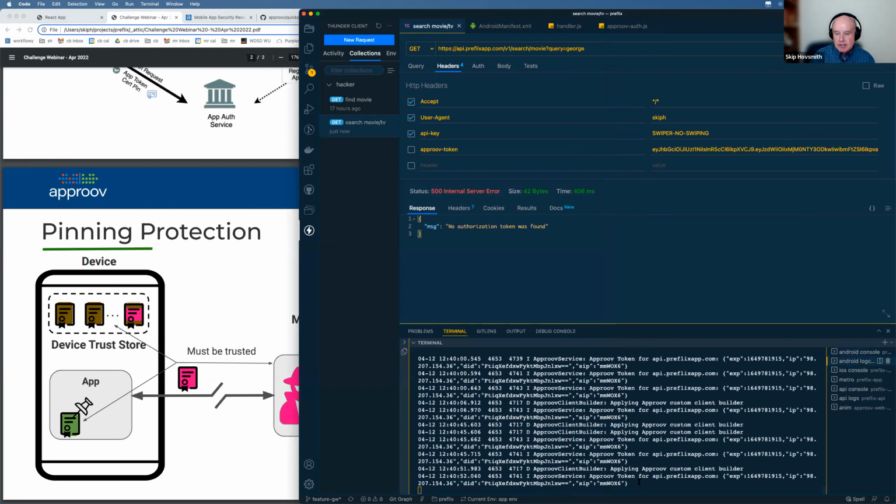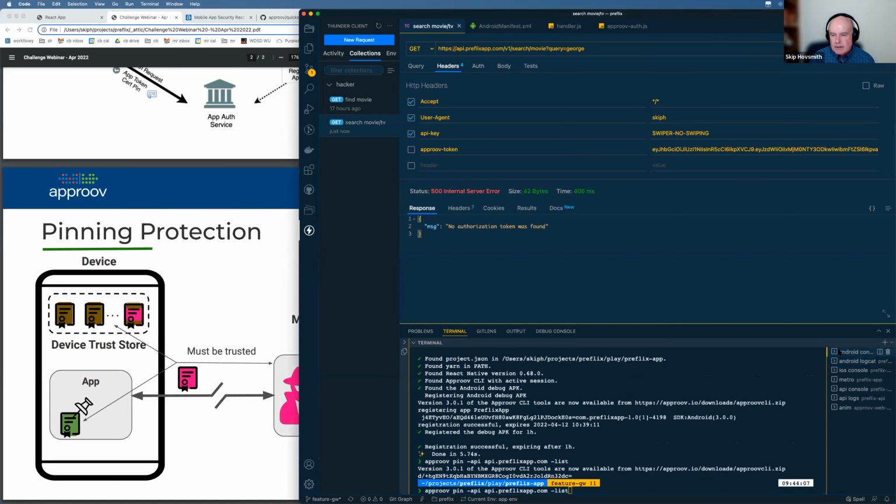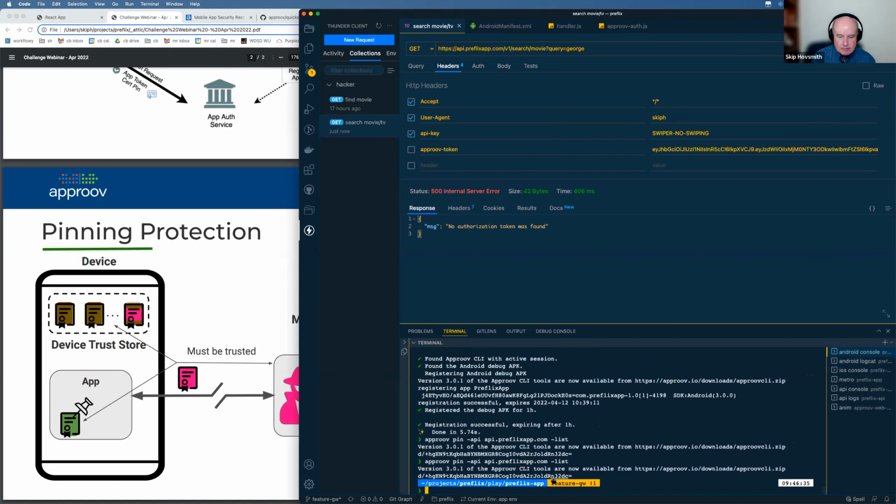So I'm going to sort of emulate what's going to happen here. The first thing I need to do is specifically break the pinning on this one running instance. So I need to actually grab the device ID, which is right here. So this is just the Android logcat that I have running as we go through. So I'm going to go ahead and put this command back. Let me do that again.